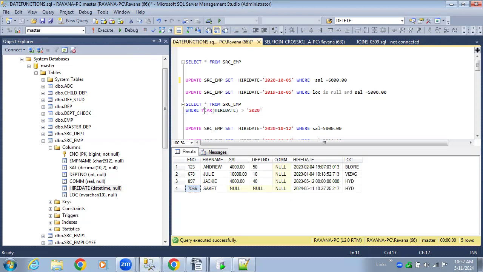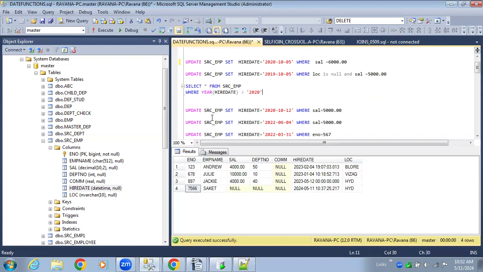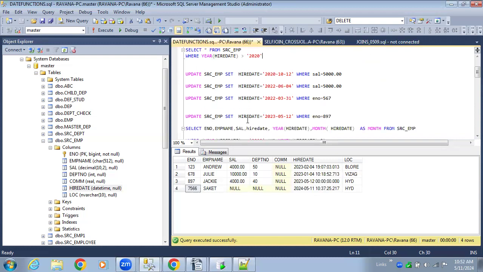So year of this, whatever is coming in the pink color, is a built-in function. It is going to consider only the year. Similarly, month: month of hire date where employee number equals whatever.